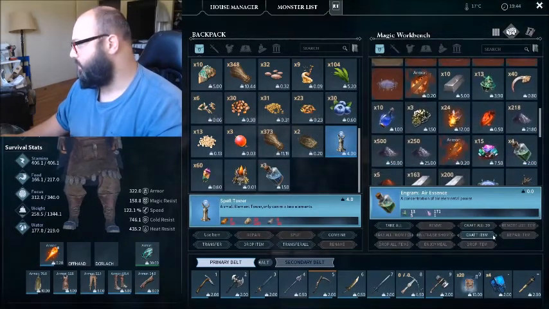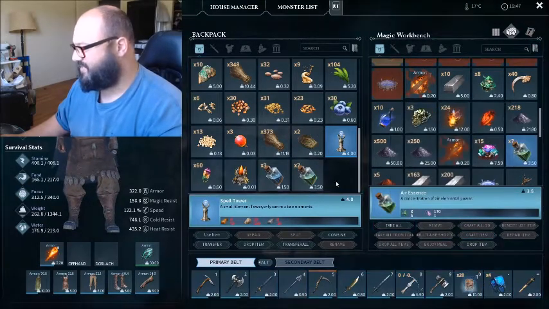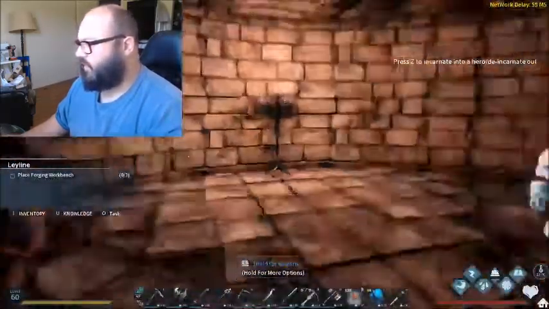So let's go ahead and pop up. Let's get an air essence in here. See, it created 10 air essences, and we'll grab that. All right, so now let's fly to my little outpost.